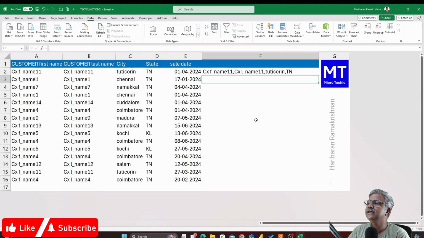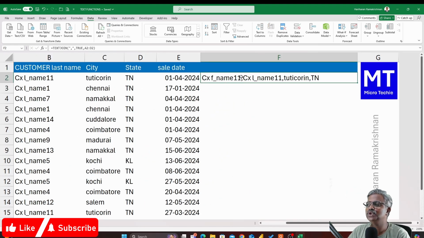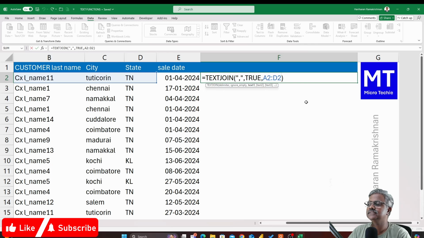So you can see right now, it has joined our individual text with the delimiter we specified, which is comma. Now along with this, we want to join this with the text "purchased on", combining it with this date. That's what I'm looking for right now. So when I hit enter, what's the tricky part here? What are we missing? Well, this ampersand is not needed. We just need to give the comma.